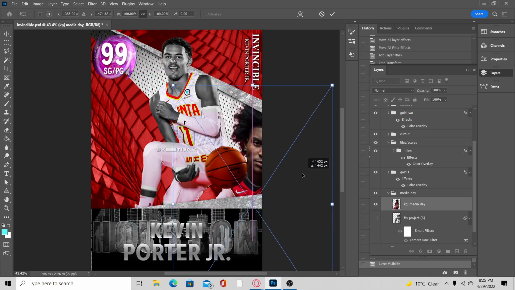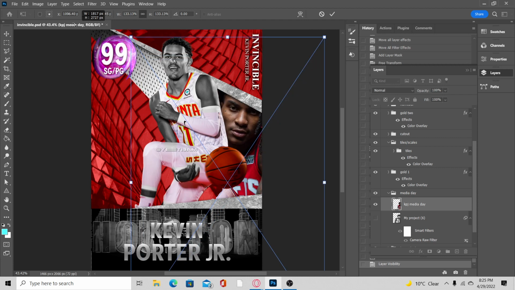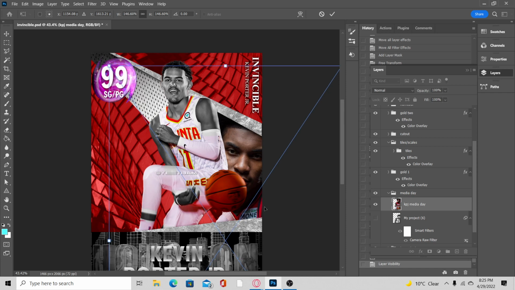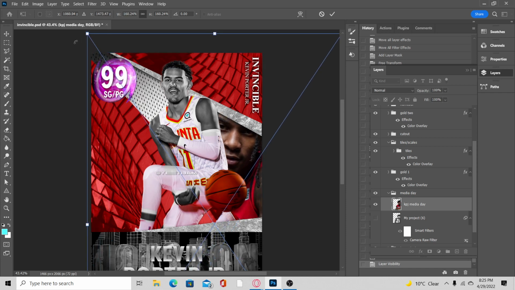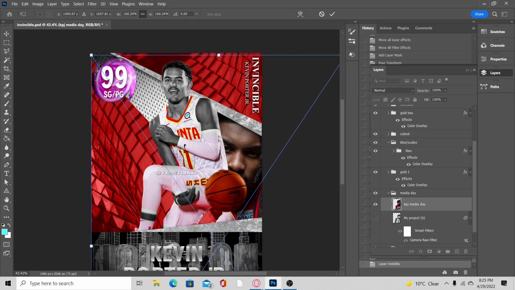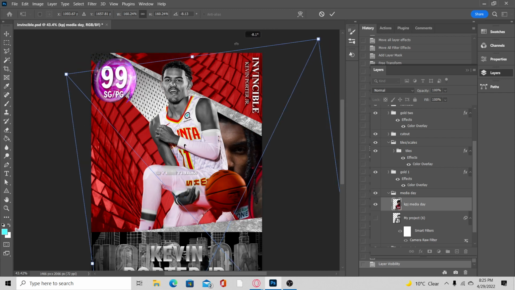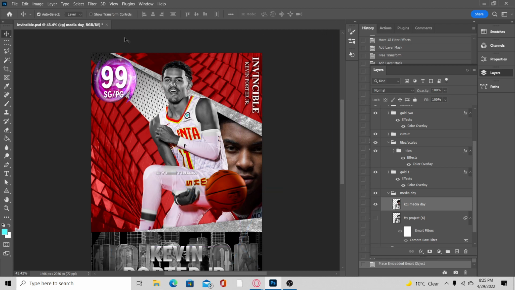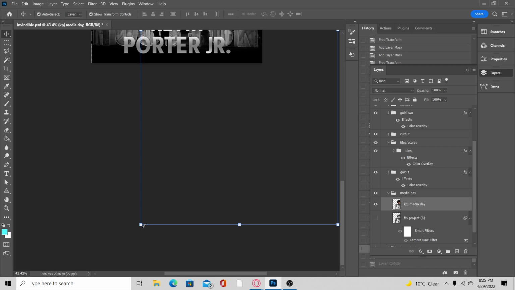And then you want to go ahead and find your media day cutout. And also, auto times 2 is overrated, guys, by the way. I just want to let y'all know, you don't got to auto times 2 everything, because I see a lot of people do that. I used to do that myself, but then I realized, oh shoot, these cards are only like 2,000 pixels. But yeah, you want to scale this until it's comfortable, or until it looks good. Go ahead and scale this and move this until it looks good.